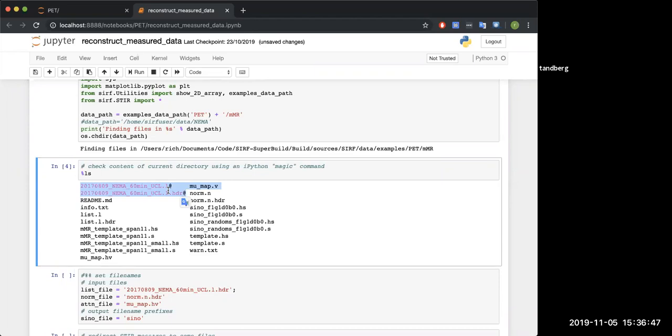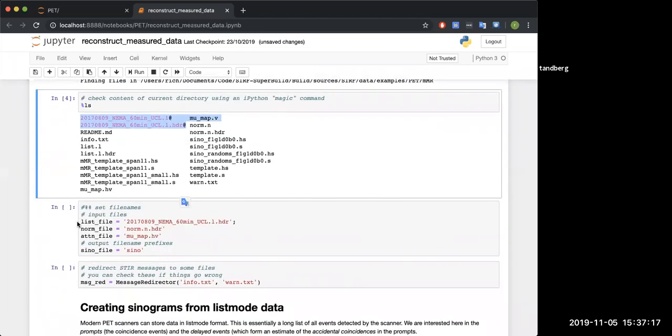And list mode data is a collection of all of the events that happened over a time period. And so it tends to contain, for most scans, far more information than your sinogram. So what we can do is take our list mode data and histogram that, so then we end up with sinograms, and then we can reconstruct those the same as before. So let's give that a go.